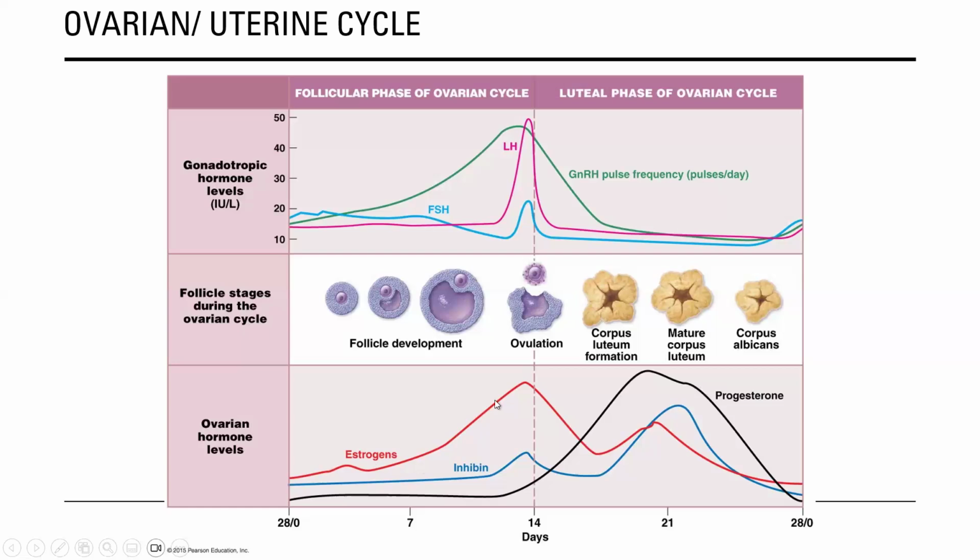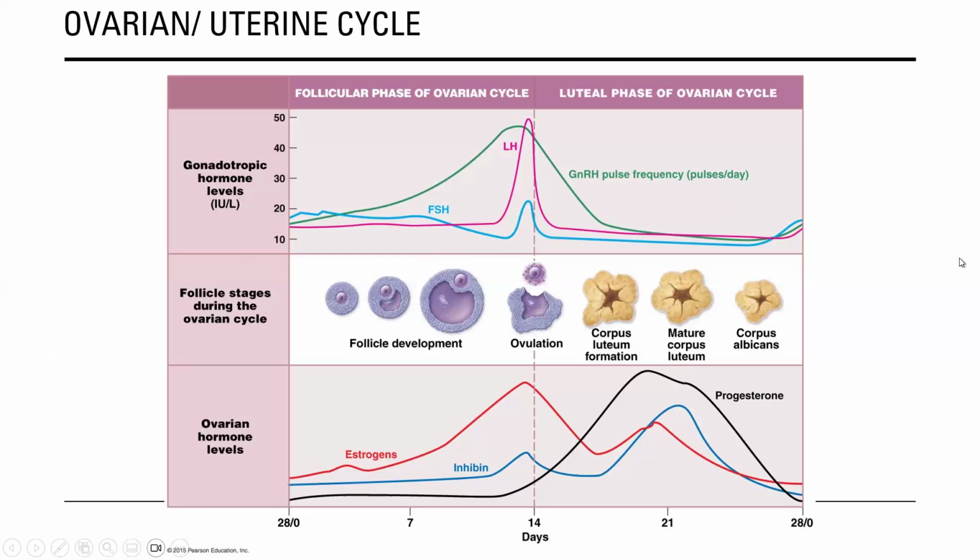As long as you're pregnant, your estrogen levels will stay relatively low compared to your progesterone. And your inhibin will be high because it doesn't want you to make a new follicle. You're already pregnant. You don't need to be making a new baby. But if you do not have an implantation event, you don't have fertilization, progesterone levels will drop, so do inhibin levels, and that triggers more follicle stimulating hormone to be produced so that you can start making more estrogen to start the cycle all over again.